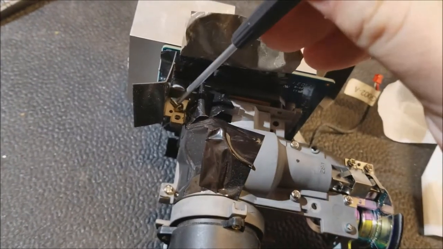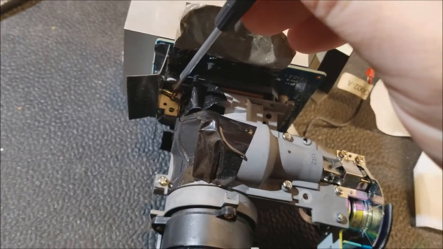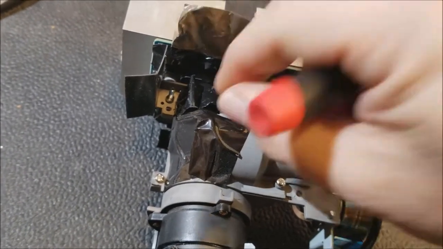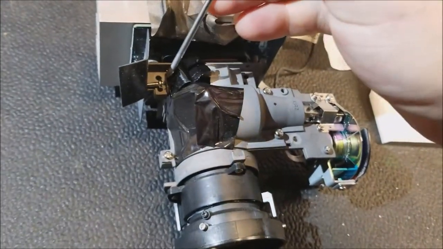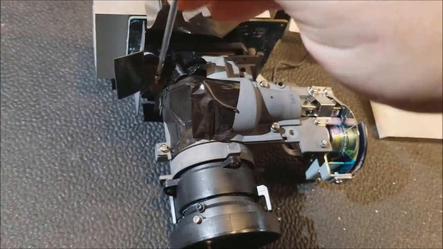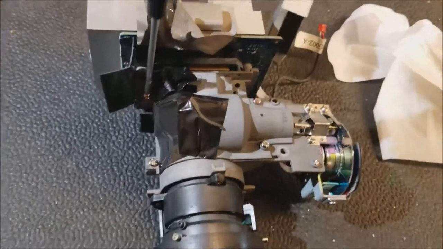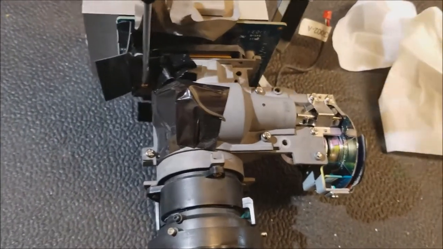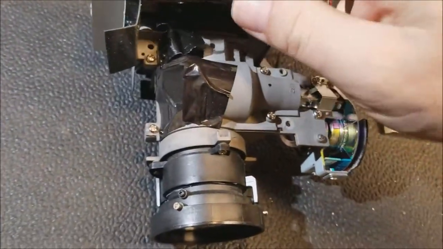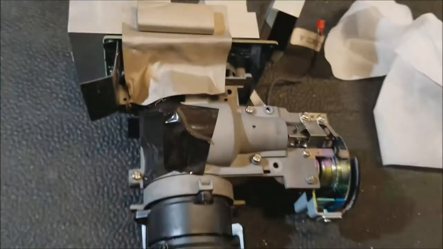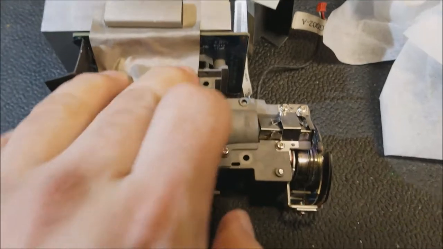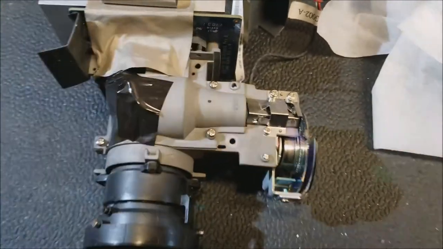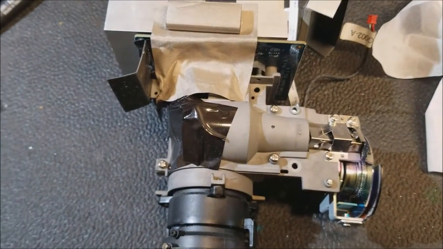So then the last screw goes back in. Oops. Maybe I should pay attention to the camera. Anyway, there we go. And then once they're all back in, let's take this grounding tape and just push it back down. It's not going to stick as well as it did, but it's just to keep static drained away. Because you remove the static, that helps prevent dust buildup.